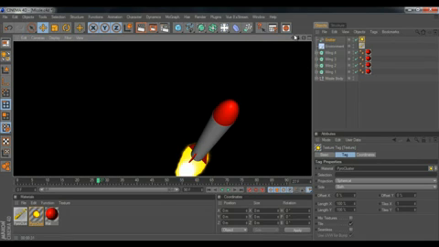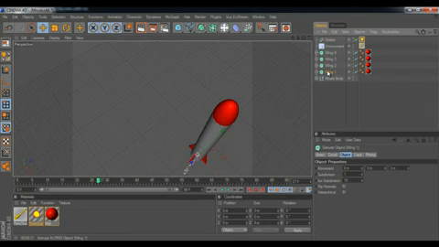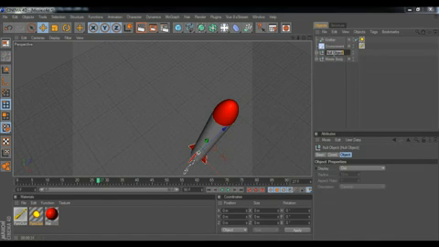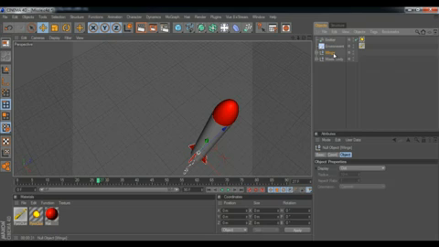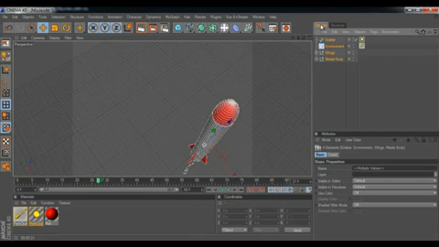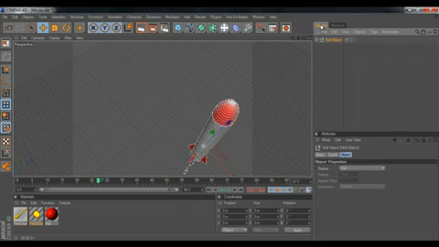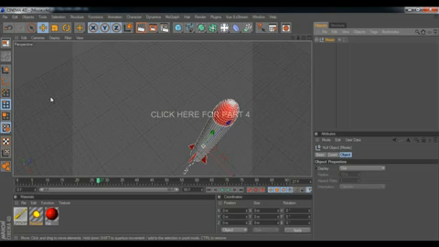And there we go. So here we have our project and our pyrocluster added to the missile. Now the only thing that we need to do is group things up. So these are the wings, and all of that together, Alt G, is the missile. Now the only thing that we have to do is save this project. I already saved it, so I hit Ctrl S and it's saved.